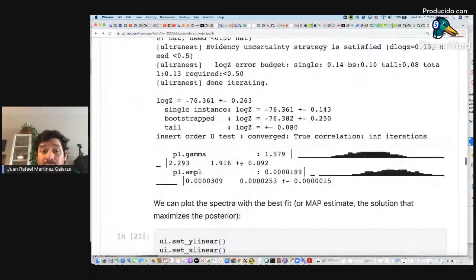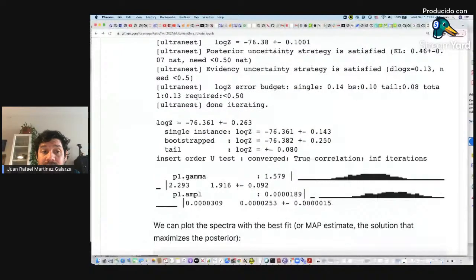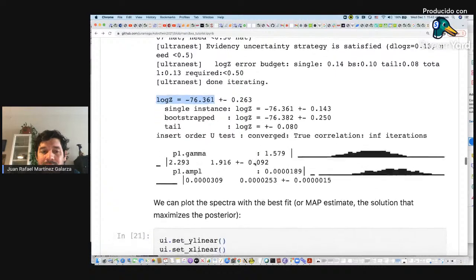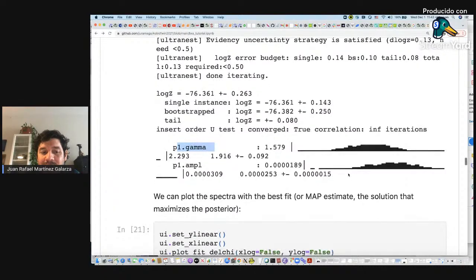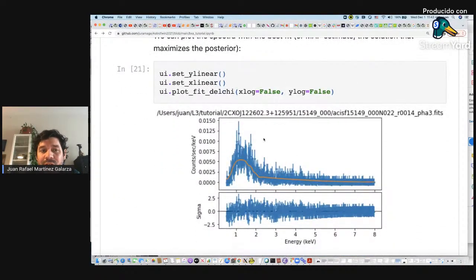And this is the output of that sampling, and interestingly, it gives you the logarithm of the evidence, and that's important. That's important because nested sampling allows you to calculate that evidence as you sample, and you can use that evidence to compare one model to the other. So whatever has the highest value of the evidence is probably what you want, right? So we've done that. This is a visualization of the two parameters, and it gives you an idea of the histogram here. Then, using Sherpa, you can also plot your fit. And this is your best fitted absorbed power law model to the spectrum of this ULX.